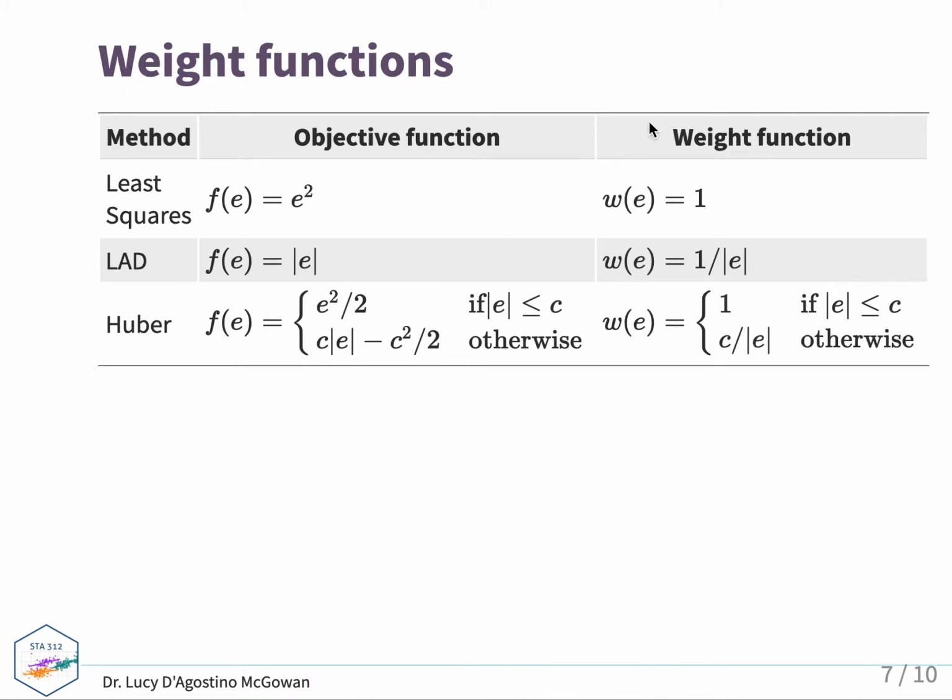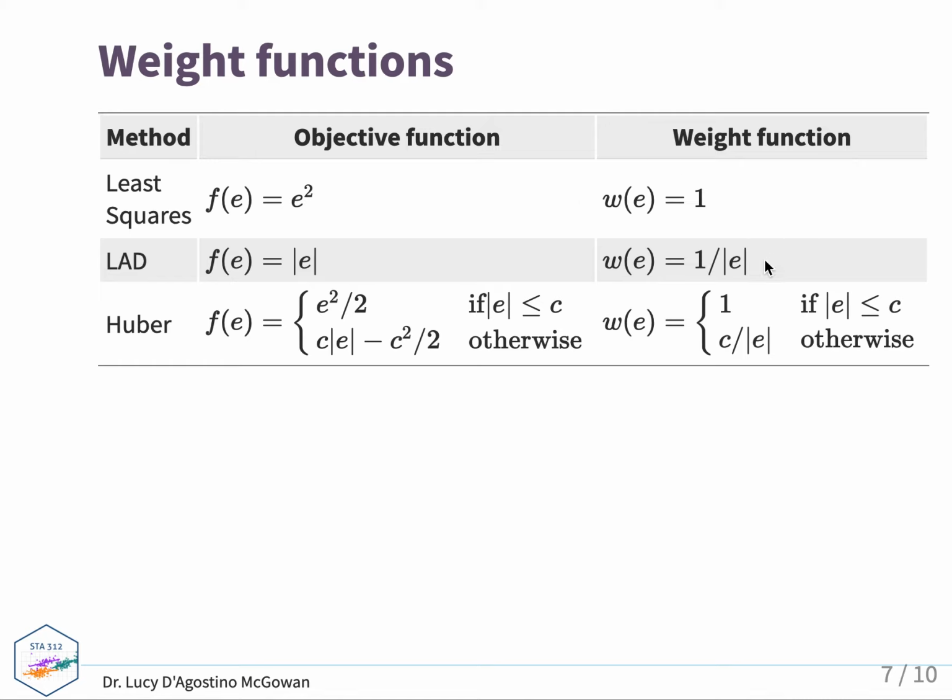And each of these have a corresponding weight function. And so obviously for least squares, we're not doing any weighting. So the weight for all of the observations is just 1. If you plug in a matrix that has zeros on the off diagonals and 1 along the diagonal, it's just going to be the identity matrix and it'll give you the exact same answer. So if you plugged in this, you would just get least squares.